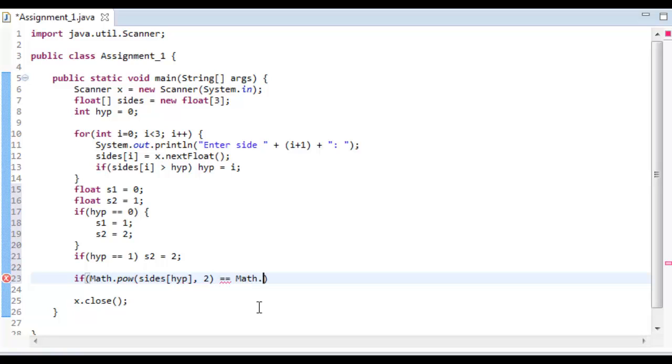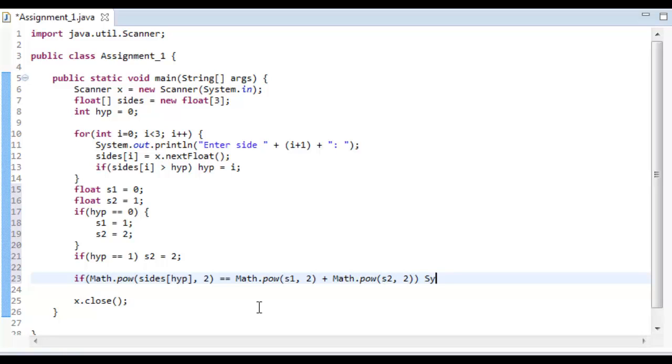And the other is side1, 2 plus 2. Alrighty. That looks good.